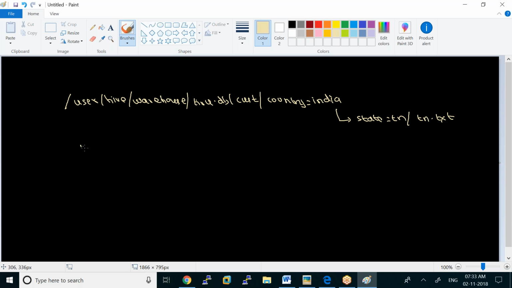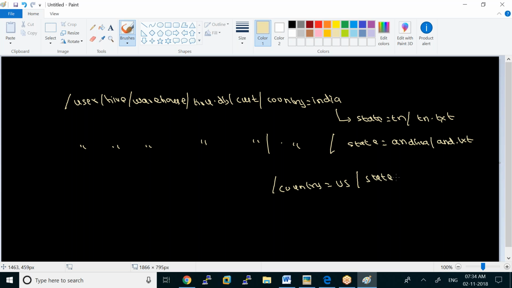Similarly, if you have another state under country equal to India, named Andhra, under Andhra the file andhra.txt will be loaded. Similarly, for any other country, country equal to US, and then states equal to California, there will be a folder under which the data associated with California will be loaded.